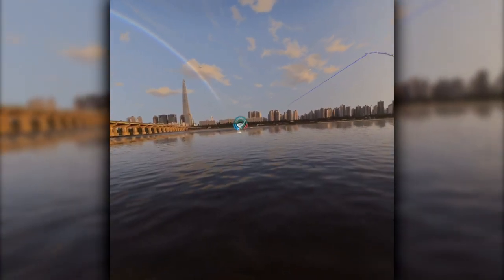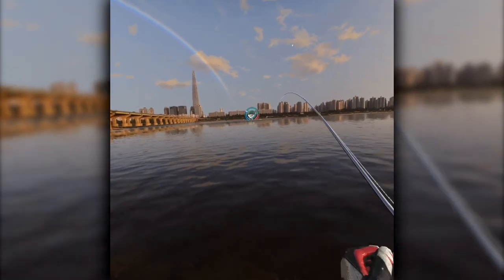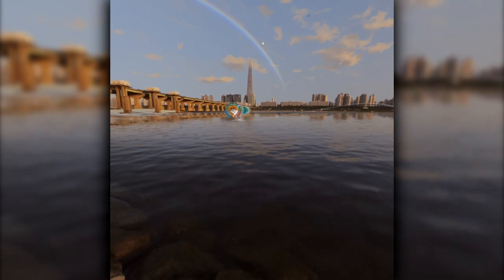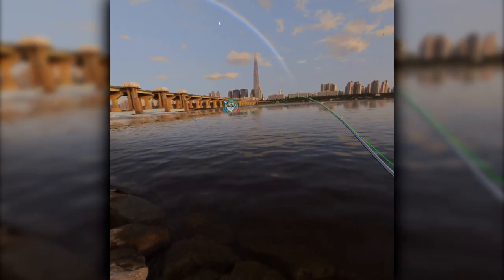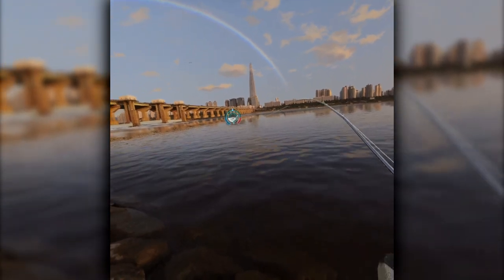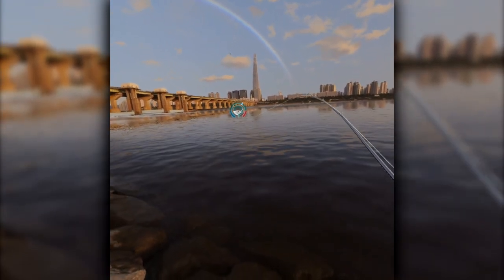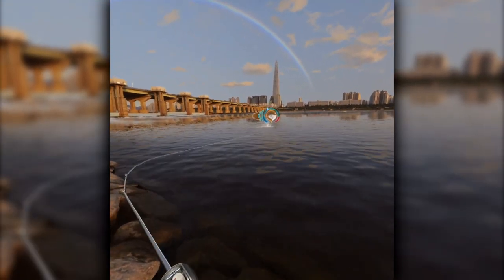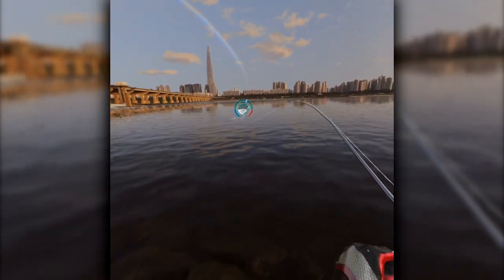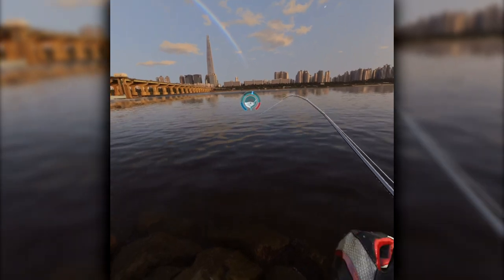But there is a whoa! Whoa, just jumped clear out of the water. I was admiring the rainbow here. Tell you what, these dudes fight really hard. Oh, he's tired out real fast. I got this. Oh, he's coming back. He's got a second wind. Here we go. And up. Ooh, he's jumping right next to shore. Oh, I see it. Come on, dude.